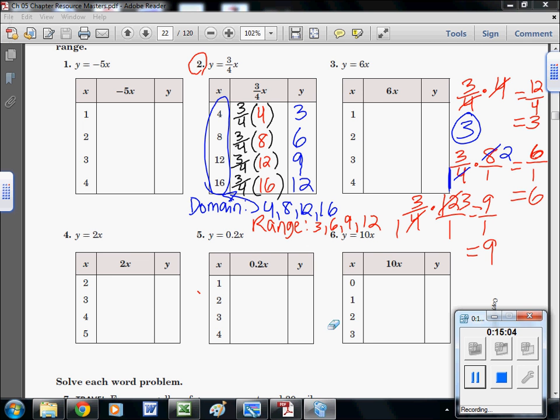So in this example, we were just using fractions. Now, I'm not going to do number 5 all the way through, but I'm at least going to get you started on it. Even if there's a decimal, it still works. I just wanted you to be aware of that. So 0.2 and the input's going to be a 1. So 0.2 times 1, well that just equals 0.2. 0.2 times 2, that equals 0.4. My point is, it's still the same. You just have decimal answers. So your domain for this will be 1, 2, 3, 4. Your range will be 0.2, 0.4, 0.6, 0.8. That will be your range, those values. So even if there's decimals, it still works, so don't freak out.